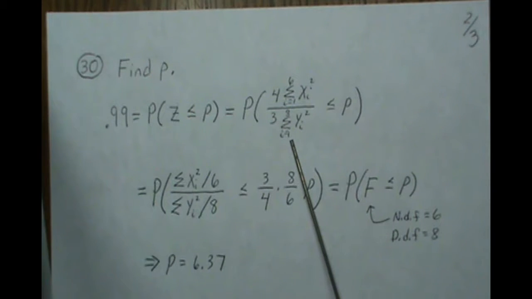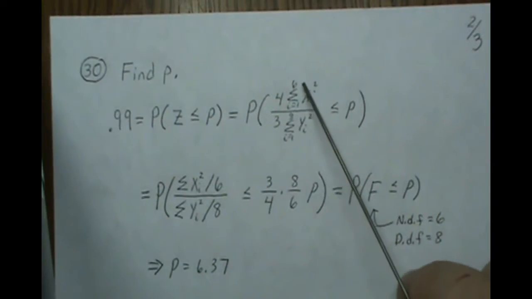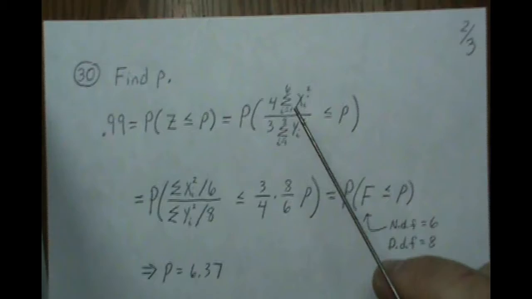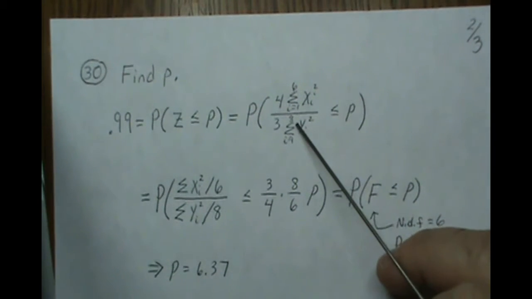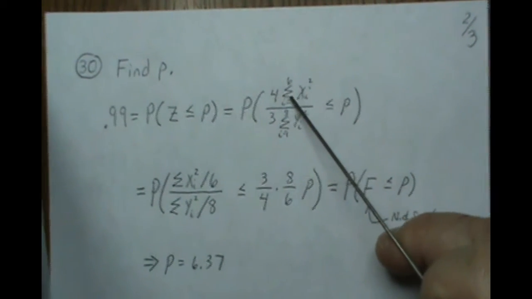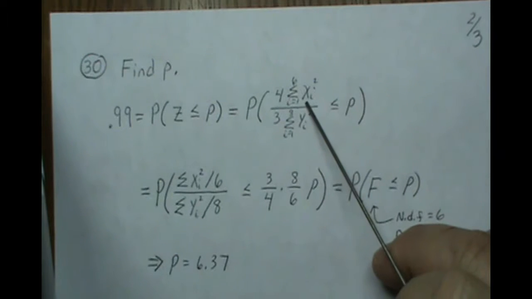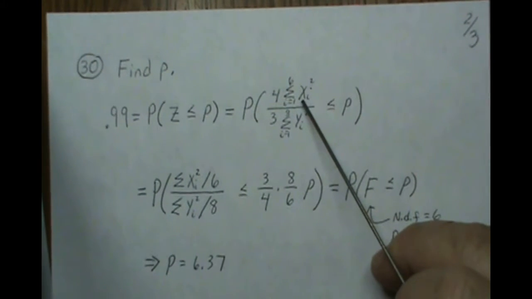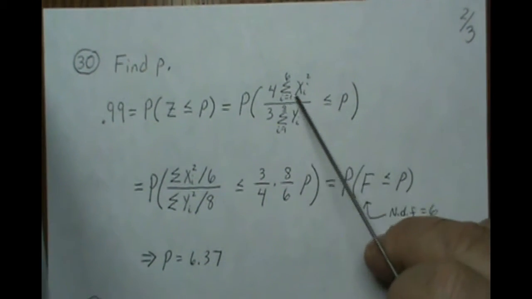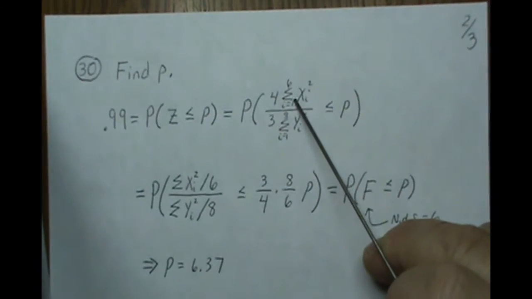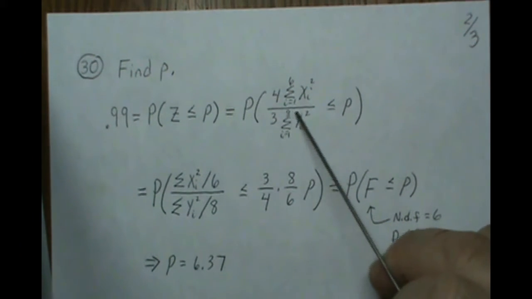And now this is maybe going to be a common mistake. Well, first we need to transform this into an F distribution, which means it's the ratio of two independent chi-squares. So since the x's are independent of the y's, then this can be transformed into an F. So it has to be a chi-square divided by its degrees of freedom. And I think this is where it may be tricky, is that it's assumed that the mean is 0. So the degrees of freedom associated with this is 6. And the mean of this is assumed to be 0, and the degrees of freedom associated with this is 8.